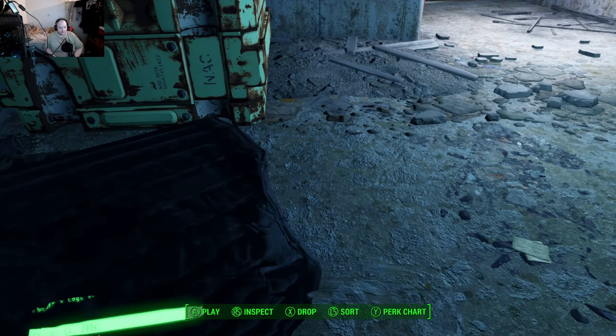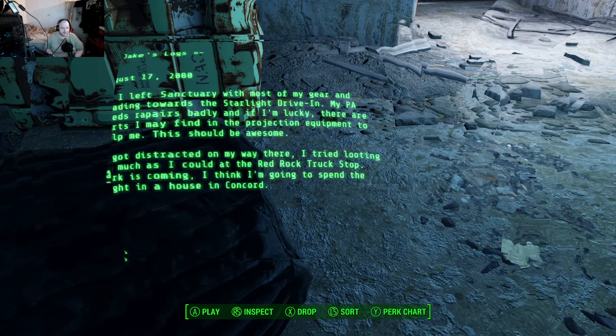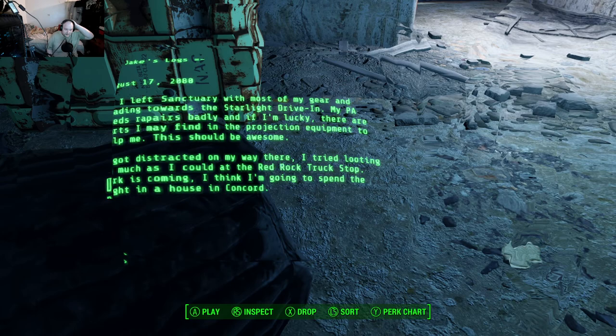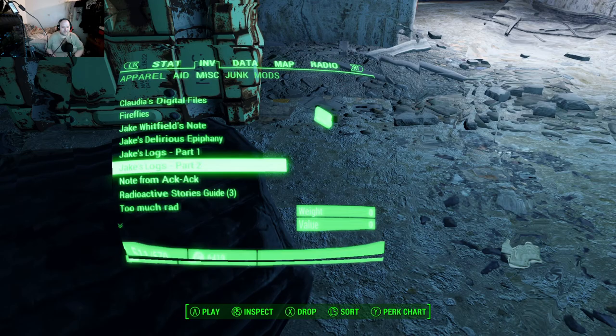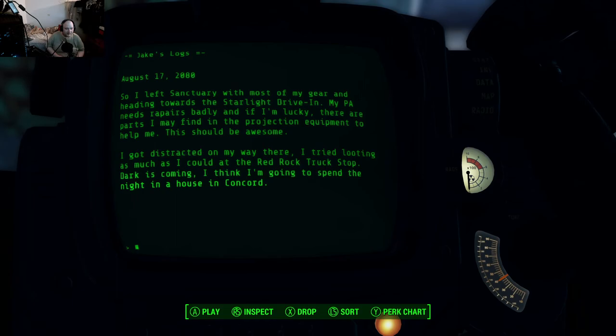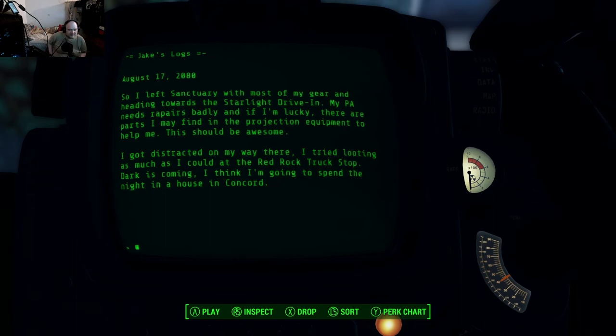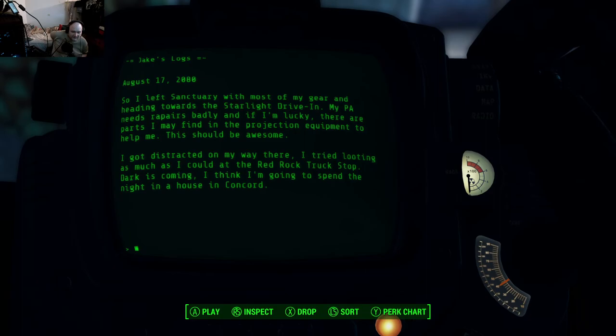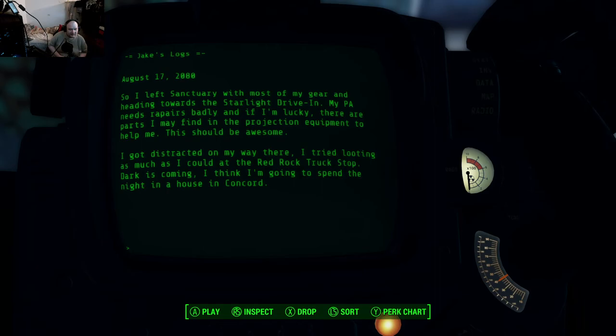Jake's Log Part 2. I left Sanctuary with most of my gear and hit towards the satellite drive-in. My power armor repaired badly, and if lucky, there are parts I may find in protective equipment too to help me. This should be awesome. I got distracted on my way here. I tried looting as much as I could at Red Rock truck stop. Dark, it's coming. I think I'm going to spend the night at the house in Concord.